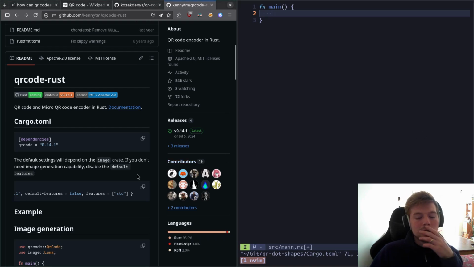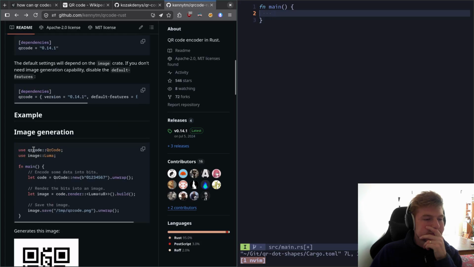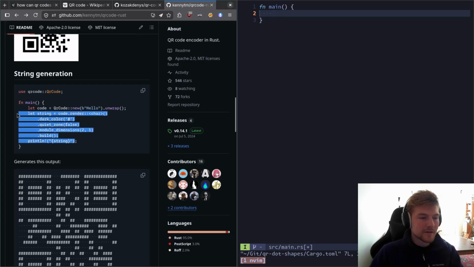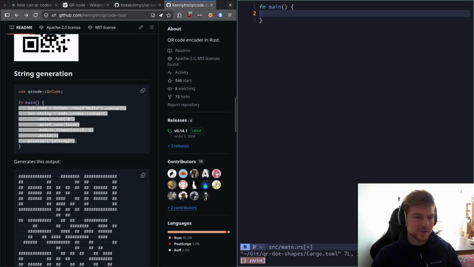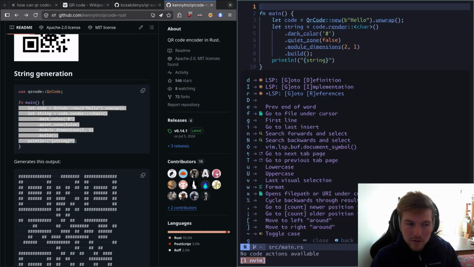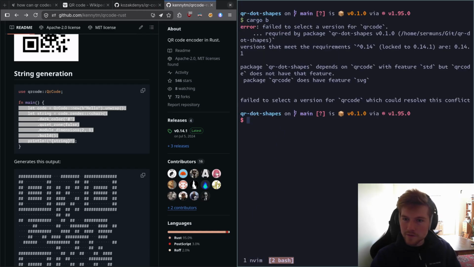So yeah, let's just try to encode something. Let's just do this example. Huh? My LSP is not working? Something is really not working right now.